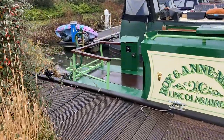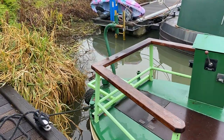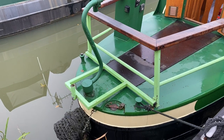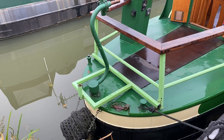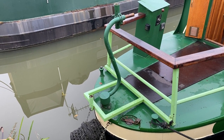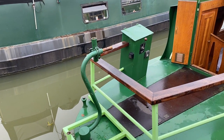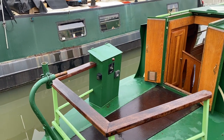She is a stern cruiser, so on the back here you have got plenty of space, plus plenty of seating. The current owner has had the boat from new, so this is her first time being listed on the market since she was launched in 2006. The current owner had a system made to take a bit like a tow ball bike rack on the back, so you have got the option of adding a bike rack without it interfering with the tiller. There's also a very handy clasp put on there for an umbrella on more inclement days.